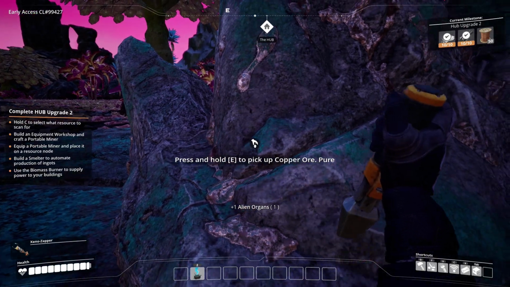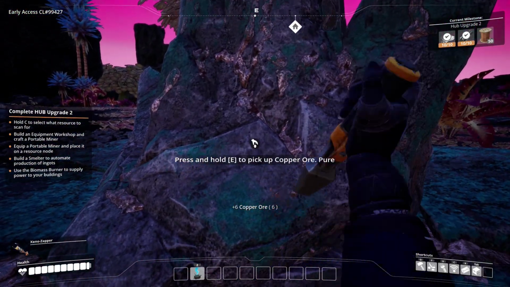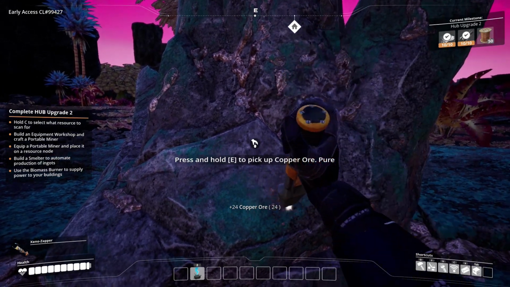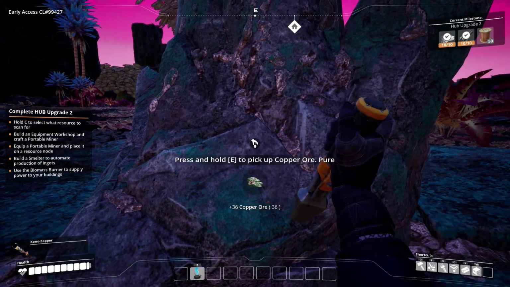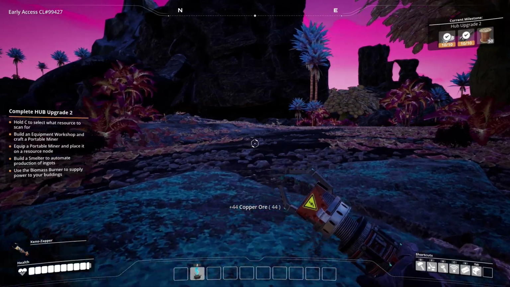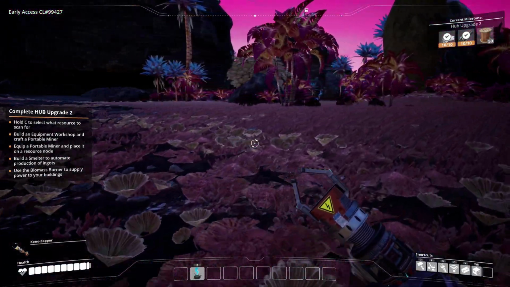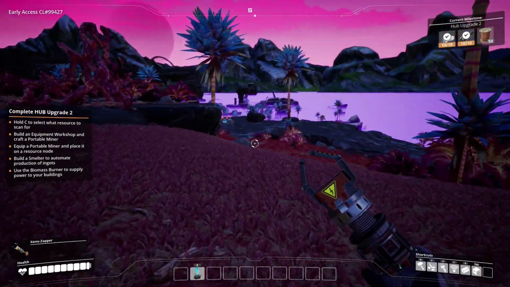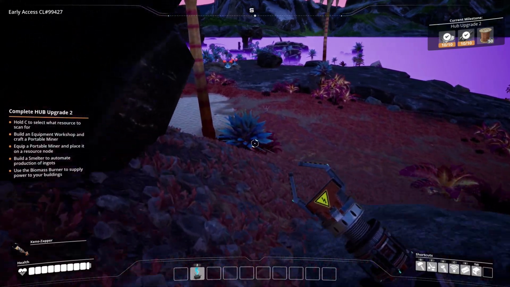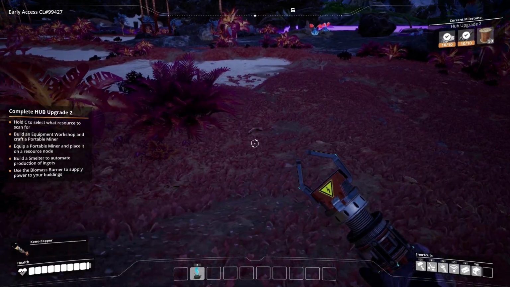Alright, well, there's that. Is this pure? No, it's impure. I don't remember the exact numbers, but in Satisfactory, the way it works as of right now, because of course this is all subject to change, there are different levels of purity. I think it's pure, normal, and impure. And you get different amounts of each ore.